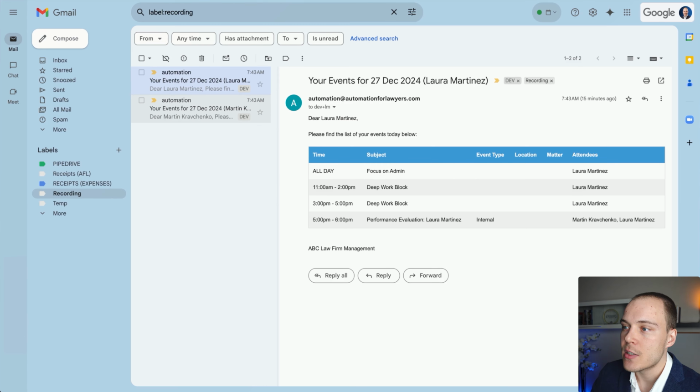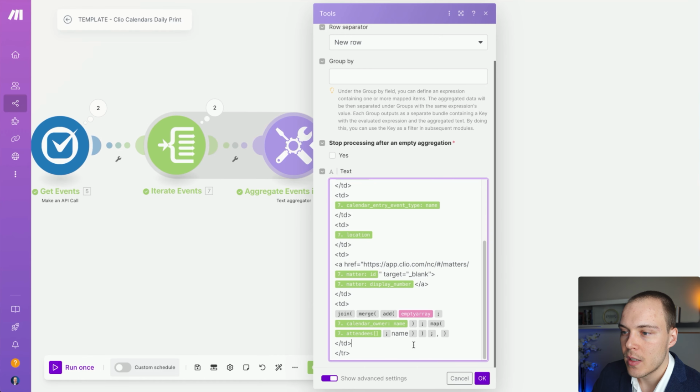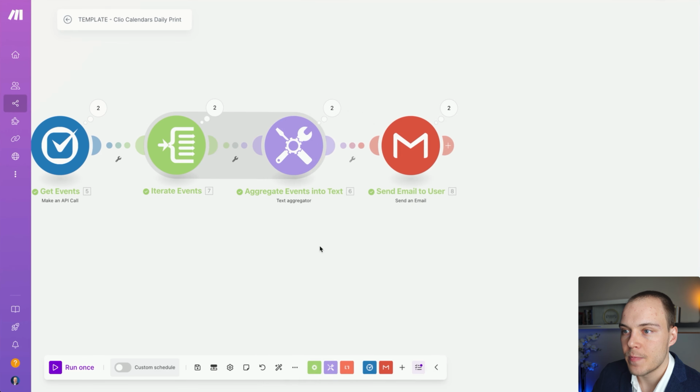To make sure that my name is also displayed here, we not only need to include the attendees, but also the calendar owner in all of them. That's why, for just her events, she only sees herself, and for this other event where it's both of us, she sees both of our names. This is the last cell.